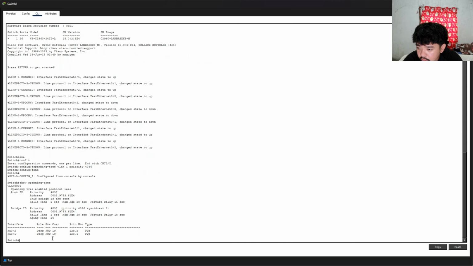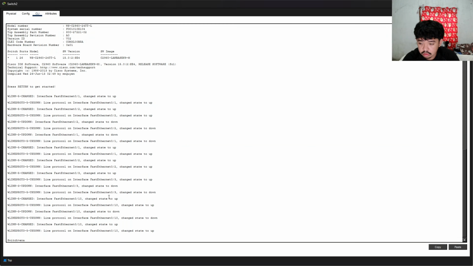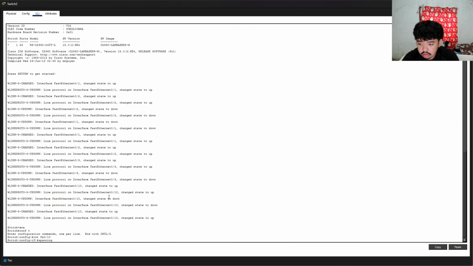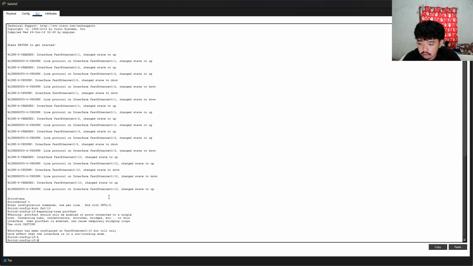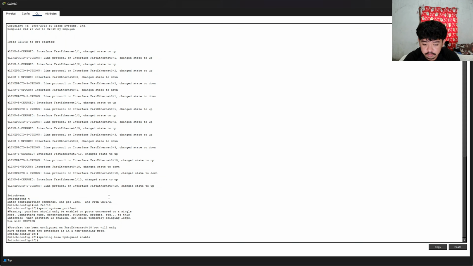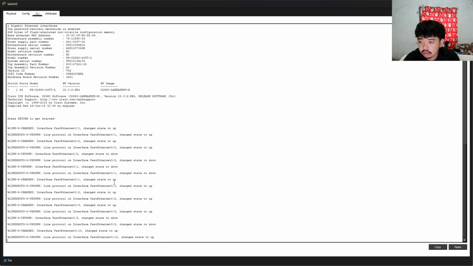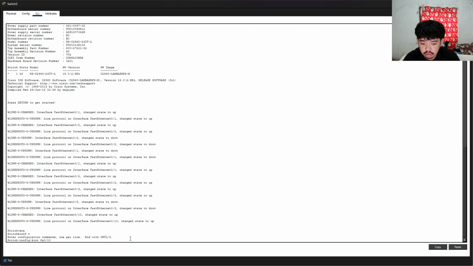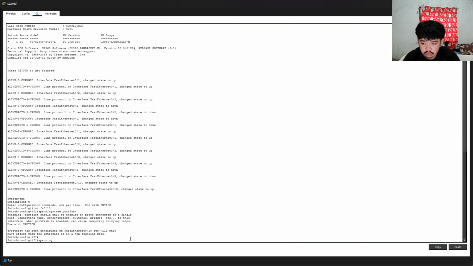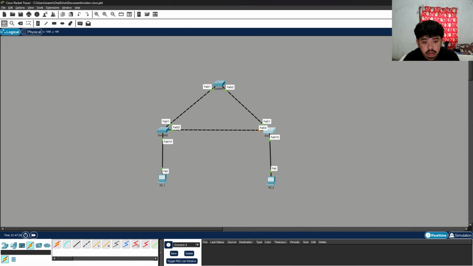And as you can see, it is enabled now, the root ID, bridge ID, and the FastEthernet 0/1, FastEthernet 0/2. Spanning-tree portfast, BPDU guard enable. And now proceed to switch 3. Then end.